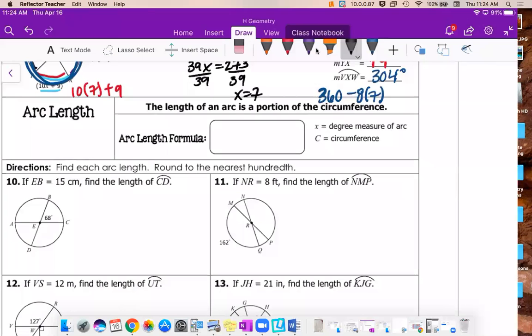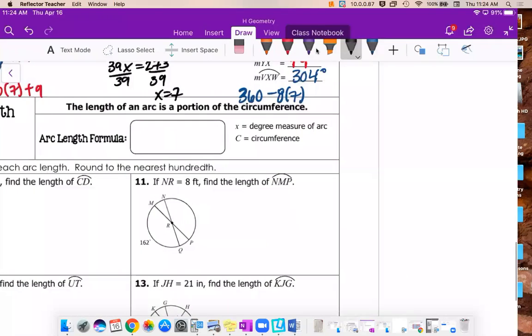All right, guys, this is video number 2 on arc length. So I kind of just want to talk through what this means, and then we'll write a formula for it. So really, you have a circle, which is what we're working on. And if I draw on the circle, that whole red line I did was the circumference. So circumference is really just like the perimeter of your circle.